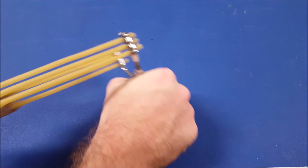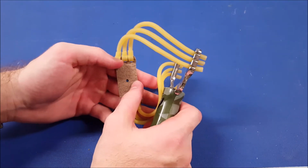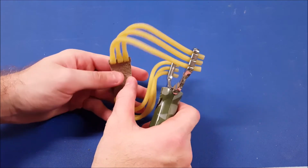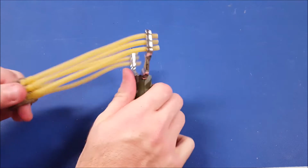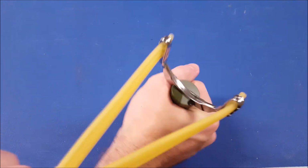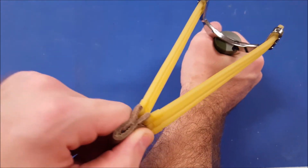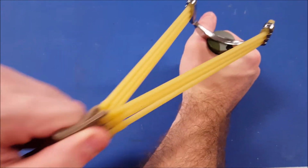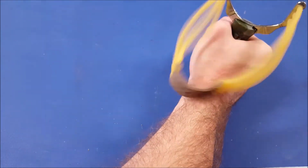So as you can see, this is our Slingshot here. It's got the 3 bands. We've got this part of the leather type material on the inside, the shiny, more smooth, reflective side on the outside, which is good. It is pretty well balanced, as you can see. The center of stretchability balance is right in the middle of the pocket to hold your ammunition. Stretches back like that and release.